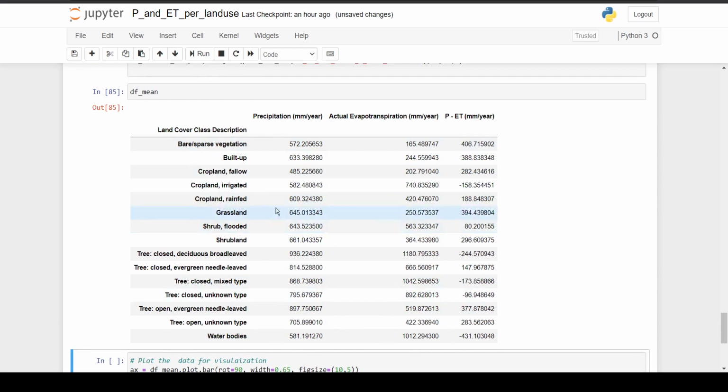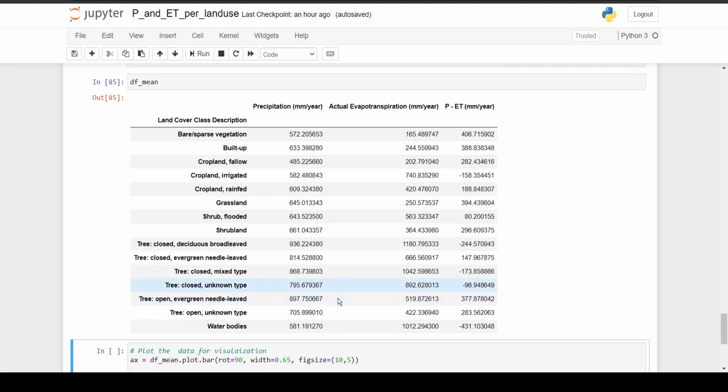But if you look closely, you will see that irrigated croplands consume more water than precipitation. That means the evapotranspiration is more than the precipitation. And the same is true for some type of forests and for water bodies.